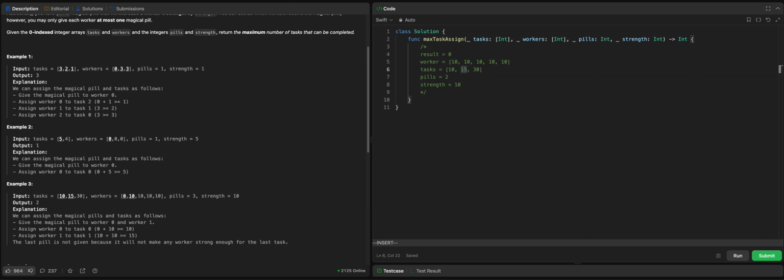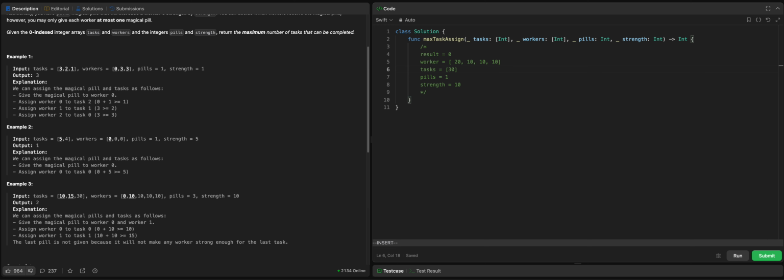After that, the worker can do task 0. So let's see. Okay, after that we give another pill to the worker at index 1, which gains a strength of 20. So it can do the task at index 1.